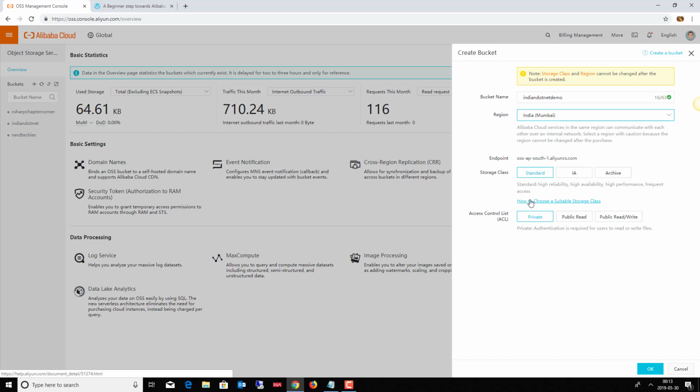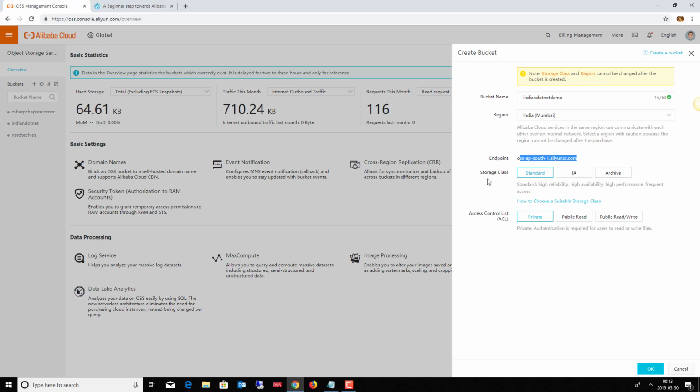Suppose you are working in the US and your business model is created for the US, then definitely you should check the US region. But right now I'm taking the Mumbai region, and there you can see your endpoint. Endpoint is nothing but your domain or URL by which you are going to access this bucket.